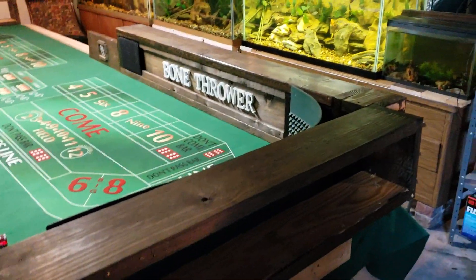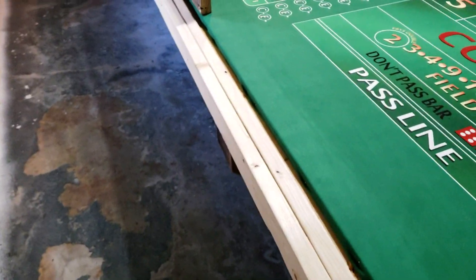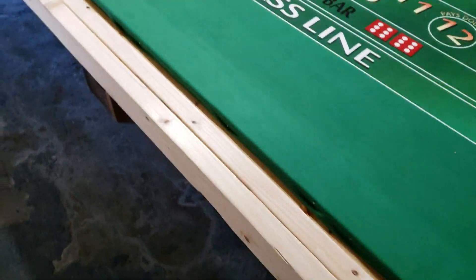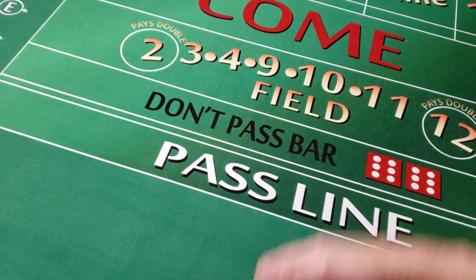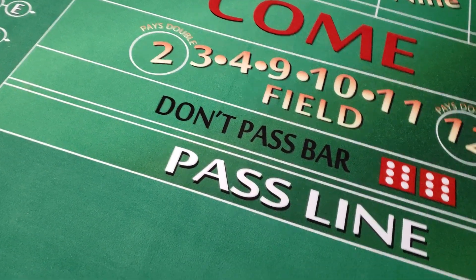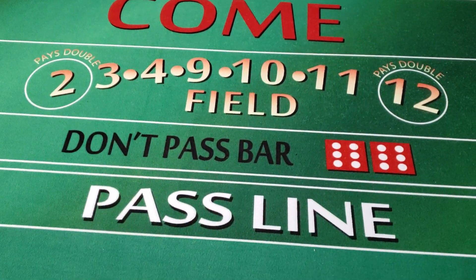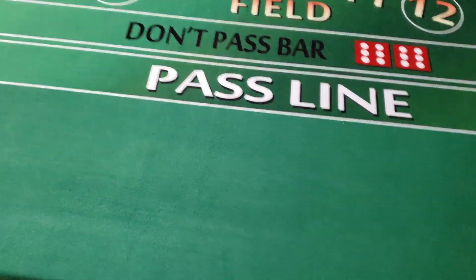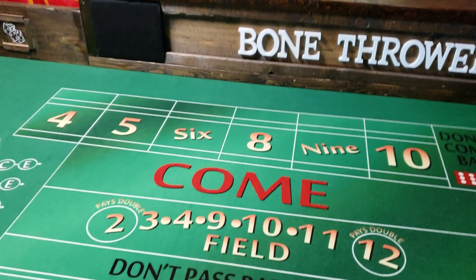Before I'm able to put these rails on, what I got to do is put these cleats, which I use 2x4, that I screw to the side of my table right here. Because our play surface is going to be 44 inches, and we have a 48-inch width. So I'm going to come in 2 inches on each side — that eliminates 4 inches — and gets me down to 44 inches of play surface. So when I set my box down like this one, I'm coming in 2 inches, so it's going to overlap the table, so I have to make these cleats so I have something to set that on and screw it down to the side.